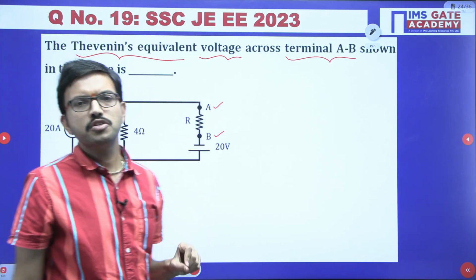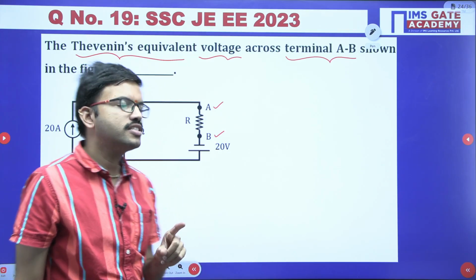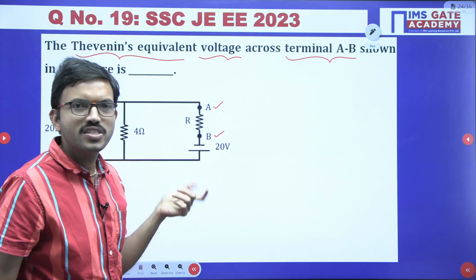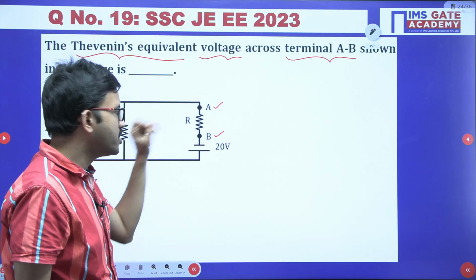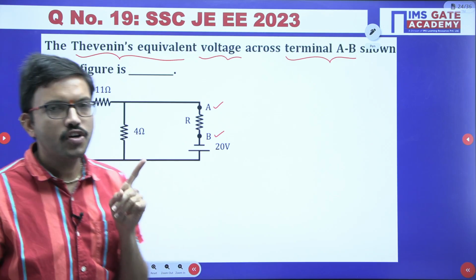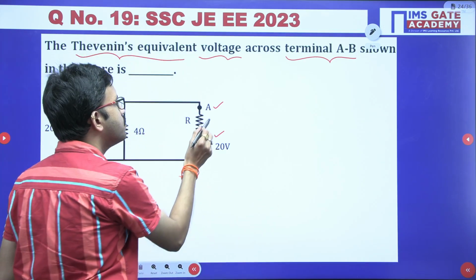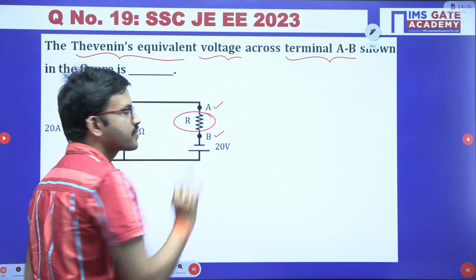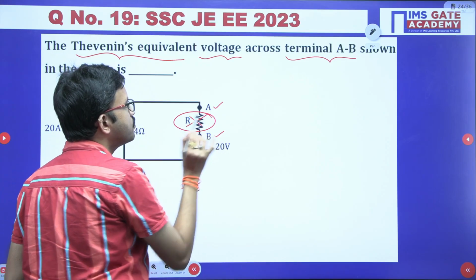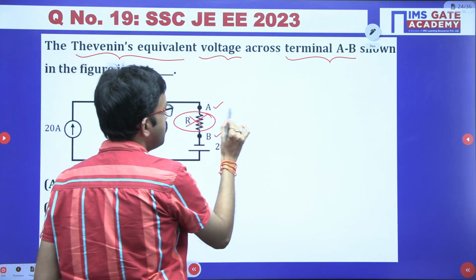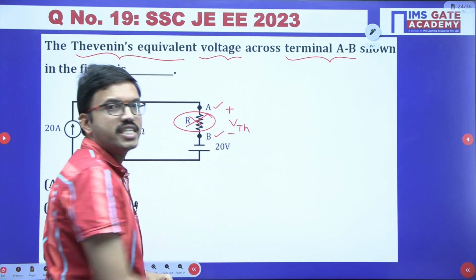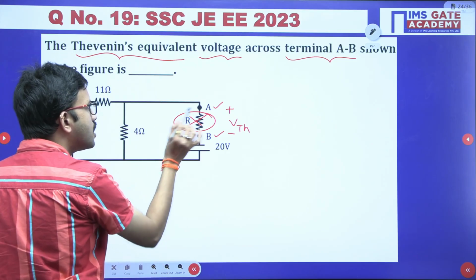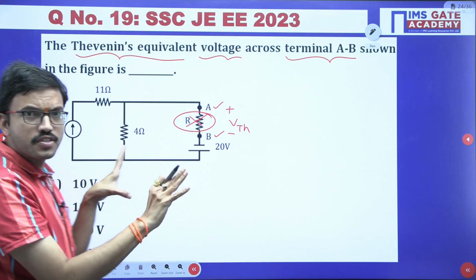Now whenever you are supposed to find the Thevenin's equivalent voltage or Thevenin's equivalent resistance, generally in most of the questions they will keep the terminals open, but in some questions they can keep the load resistor like this. Whenever they are keeping the load resistor like this, if you want to find the voltage or the resistance across the terminals, you have to remove this particular load resistor from the circuit. The moment you have removed the resistor, the terminals will become open. Across the open circuit terminals you are having the voltage VTH, right?